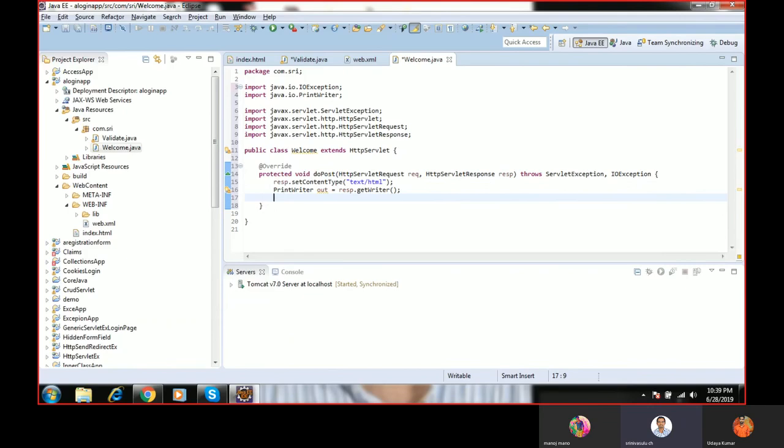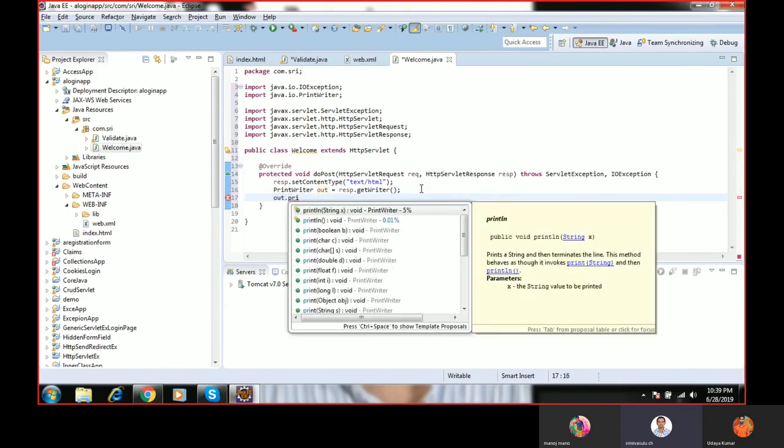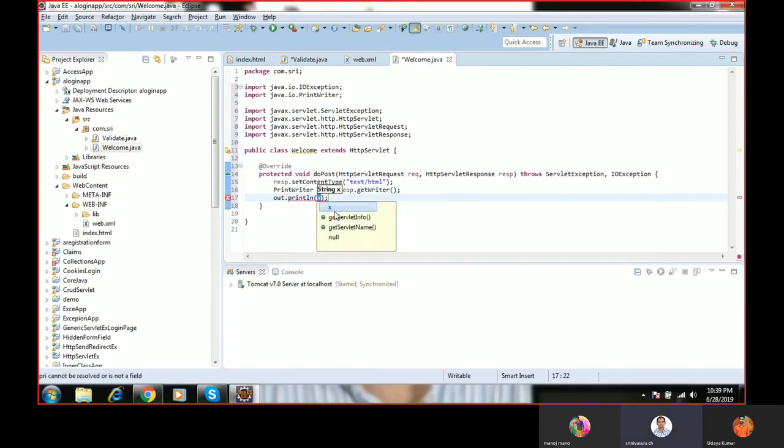The message is out.println of the message.